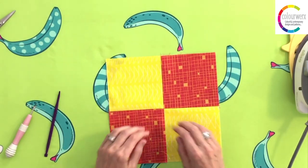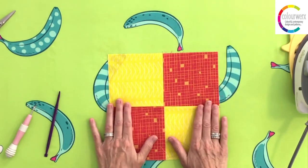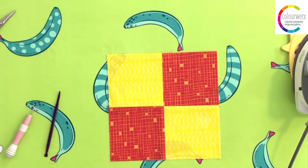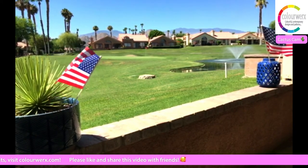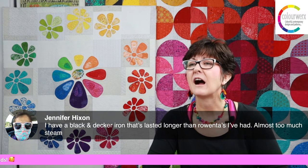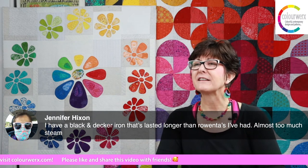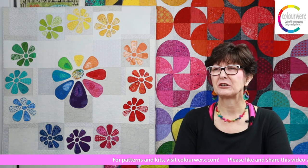Leave your pressing tips in the comment section — we'd love to share everyone's tricks. We'll go back to the Cactus Cam quickly — oh, it must be too hot out there! There goes a nice breeze. Happy 4th of July weekend from the Cactus Cam. Now, Jen comments: 'I have a Black and Decker iron that's lasted longer than one.' Yes — that's the funny thing. That Black and Decker I showed you, I found it way deep in a cupboard and it has to be 20 years old, and it just lasts and lasts.